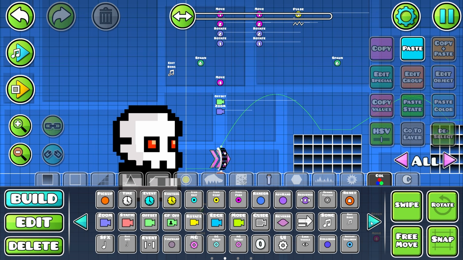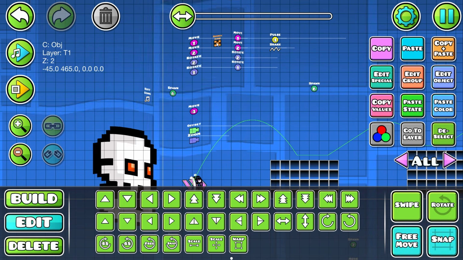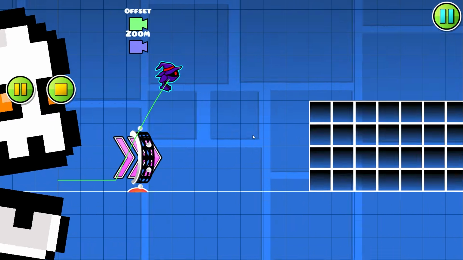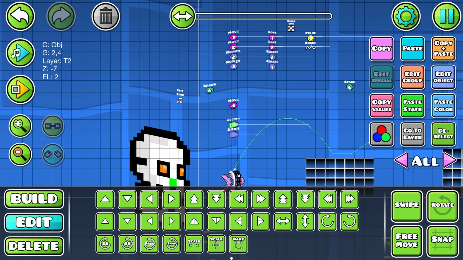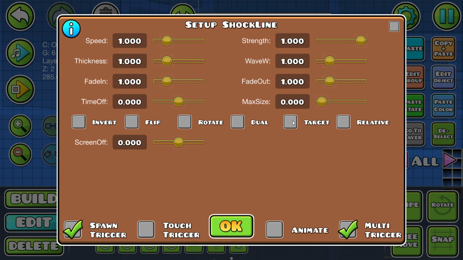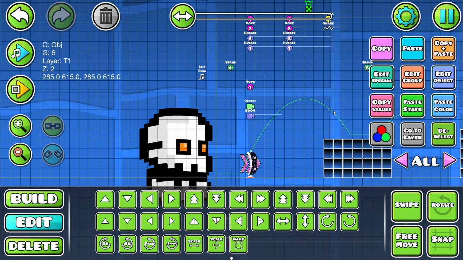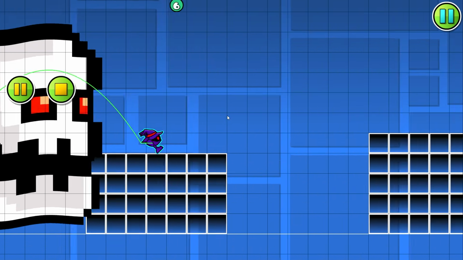Okay, so one thing I want to add is a cool shader that goes like this as soon as he makes his mouth movements. And let's see how that's gonna be. So we wanted to actually begin at one of these anchor points, which in our case is we're going to target 4. And we want it to be a bit faster, and let's see how that's going to look like. So it's going to go from here, it's going to go to there, and boom.